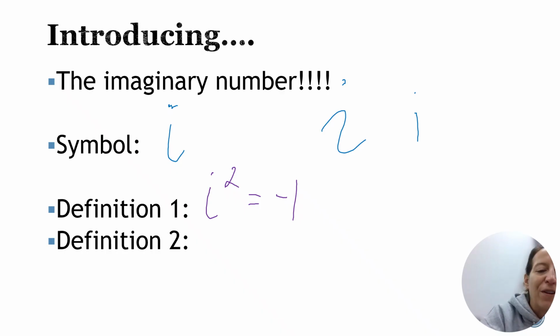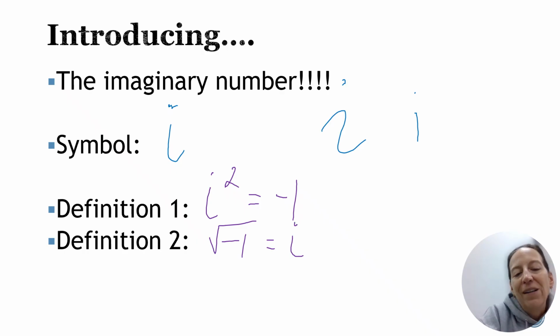The other way you could think of that is from the square root side of it, where the square root of -1 is equal to i. Really, that's the same definition, just one of them is written with the squaring and the other with the square root, but it's helpful to look at both of them to see which one you want to pull out of your hat.